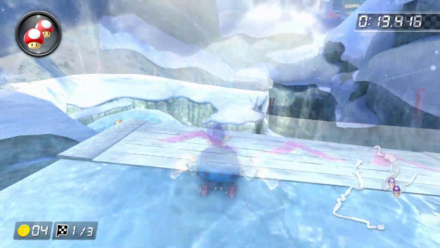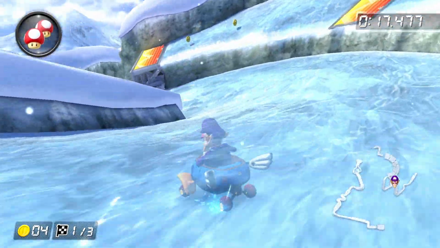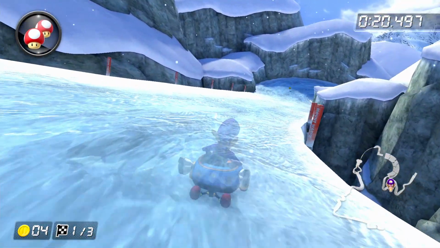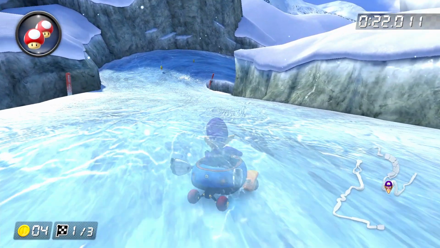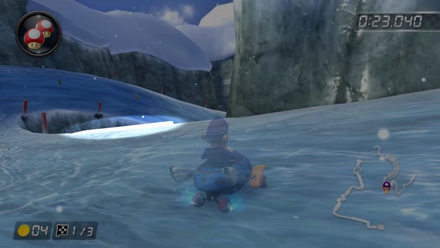The next step is to build a super mini turbo around this hairpin style turn, and once that runs out, you can start another right drift. However, you want to immediately start holding left on the joystick to widen your drift angle. Once you've been drifting for a little bit, start holding down right on the joystick and aim for this little ramp on the right hand side of the track.